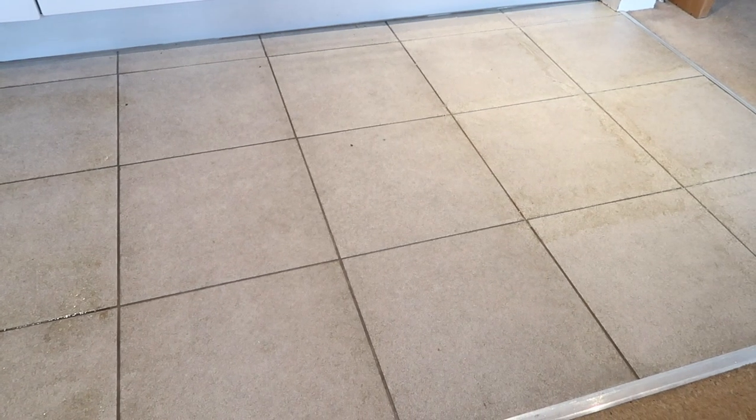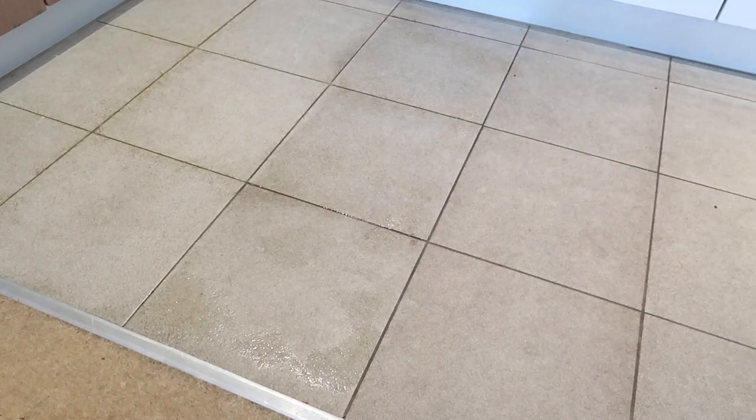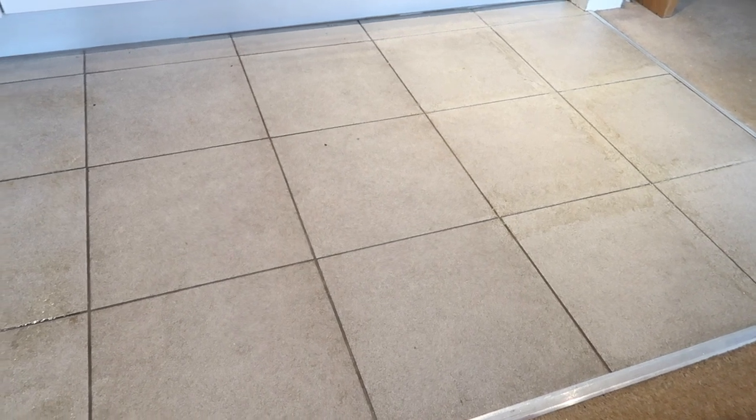So we are now midway through. I don't know if you can see the difference in this shot, but these three here have not been done. These two have. And these two have. This one here has stuff on it already. I'm getting ready to scrub it. So there's definitely a change in the appearance of the tile so far. So let's see how the next three go.